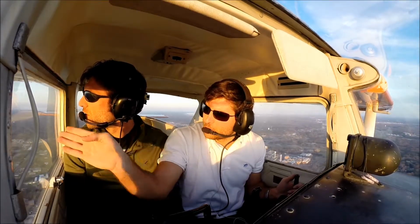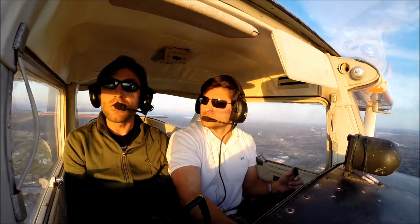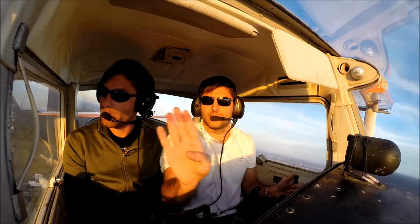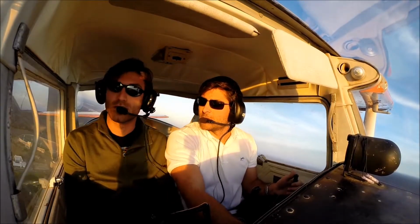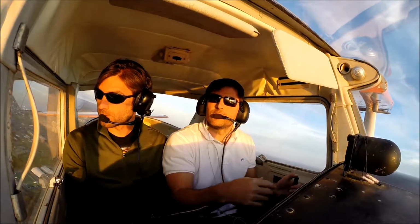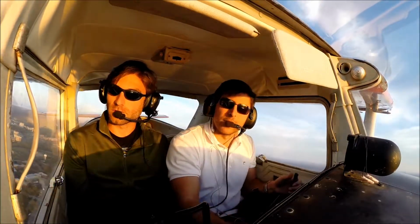See the airport now? The black runway is old. We're not using that one. We're using the one that's going that way, the gray one. So we'll turn base. What does that mean? A perpendicular leg to the final. Take a rectangle and put the long edge of the rectangle on top of the runway. This is a traffic pattern. It's like a square, a rectangle.